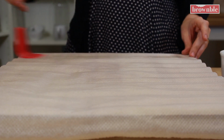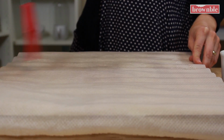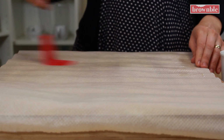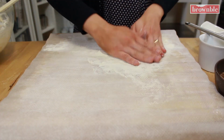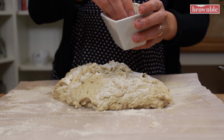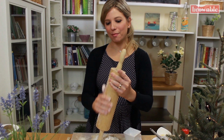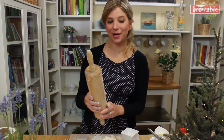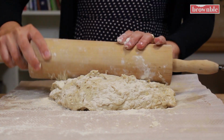We're going to spread out our dough. So what you'll need is some parchment paper, and we're going to brush it with a little bit of neutral tasting oil. And we're also going to add some flour, and that's going to help us roll our beautiful dough and prevent it from sticking to the board. You'll need a little more flour just to keep things from sticking, also on your hands and on a rolling pin. This is going to help us spread it out into a rectangle, which is what we want. So just start moving it, and this is sticky, it's going to be messy.